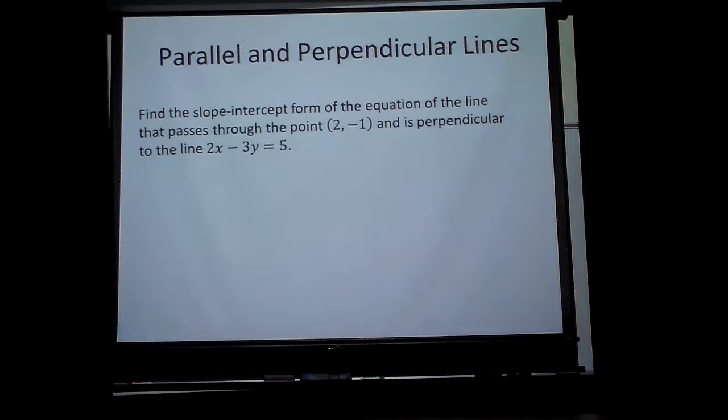So let's take the same equation we had a while ago. Two negative one, find a line perpendicular to it. Well, the first thing I still got to do is find the slope, but you got to have a point and a slope. I have a point, but not a slope.